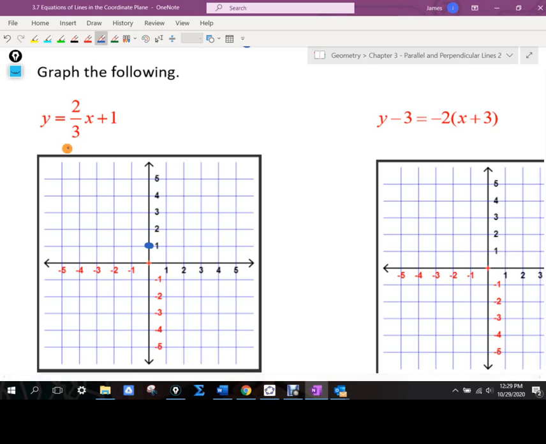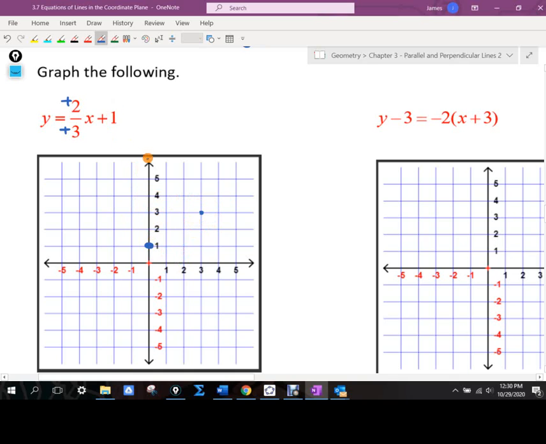One common error that I get is people, because of what we do when we graph points, I always go back to 0, 0 to graph the next point, right? So if I have a series of 3 or 4 points, they're always referenced off 0, 0. But when I'm applying my slope, that's always referenced off the last point you plotted. So when I go from 1, I'm going to go up 2, and then to the right 3. When my slope is positive 2 over positive 3, positive means up and to the right. Those are my two positive directions.